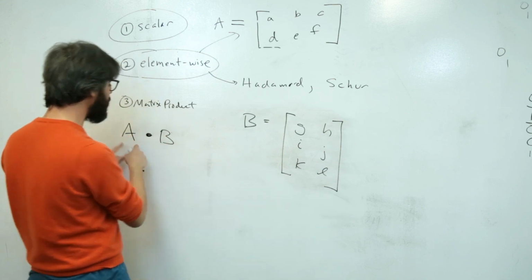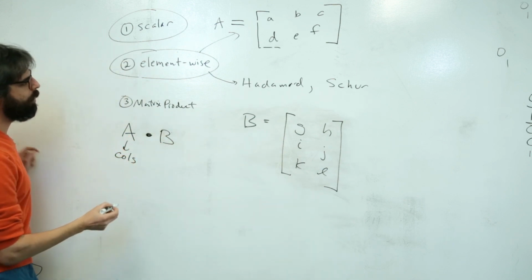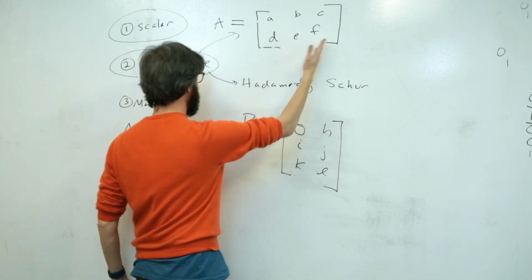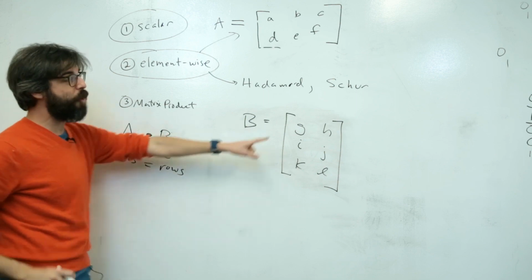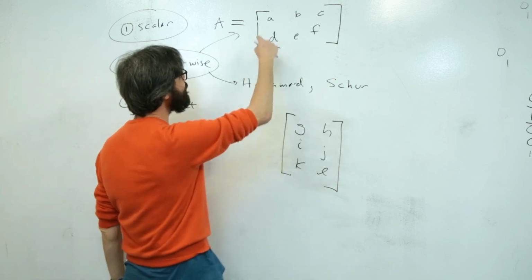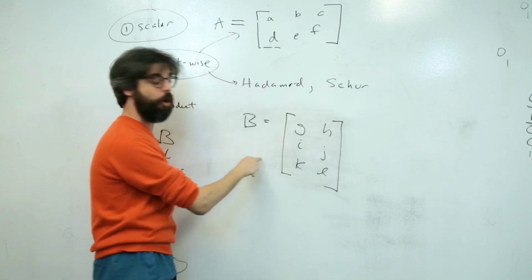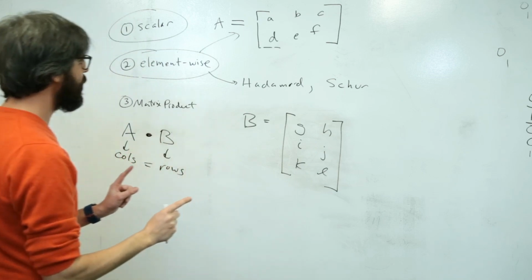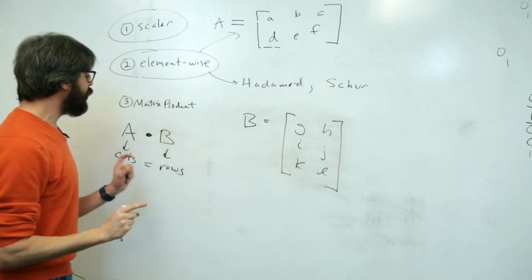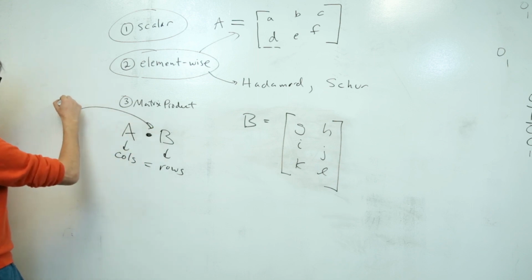But something even completely different is going to go on here. For this to be valid, I need to have the columns of A equal to the rows of B. And you'll notice I made these do that. So however many columns I have here, 3, I have to have exactly the same number of rows in B. Otherwise, this won't work. And the reason is, the reason why I use this dot here is I'm going to use the vector dot product.